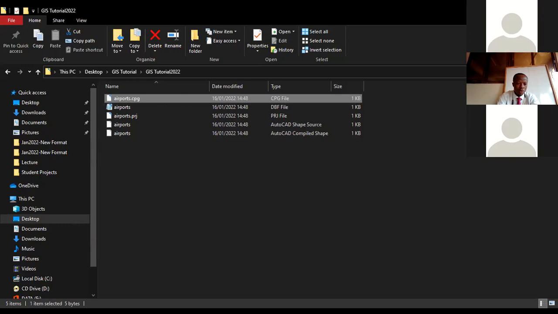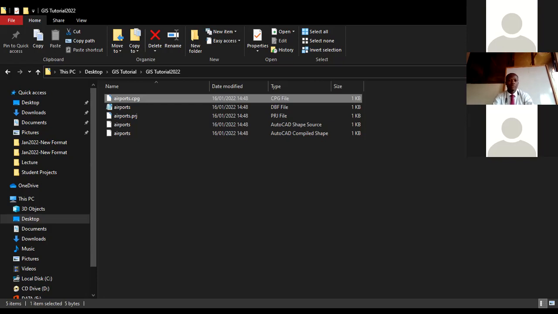We are looking for toggle editing. If you don't find it, we just use the shortcut, but there's supposed to be something in here. There it is, layer, and then toggle editing. It's right there. You click that, and then something magical happens.